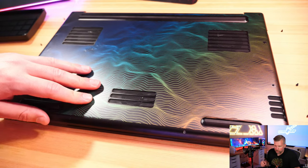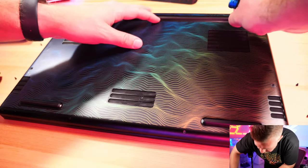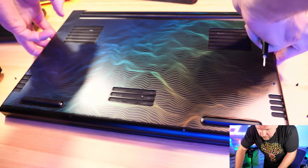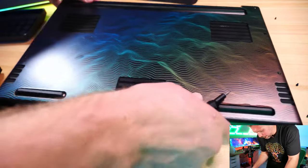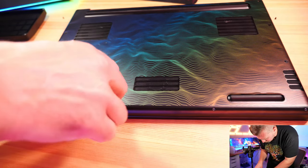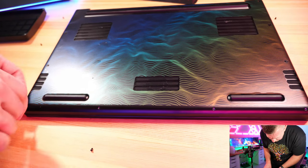So we're gonna get these screws started. We're not gonna tighten anything down yet until we're making sure everything is flush. Is this back area over here? I don't think this back area is actually flush right now. So I'm actually gonna take these screws back out. I think you're gonna wanna make sure the back area is kind of squeezed in there, in the same way that it was kind of hard for me to get the back area off.